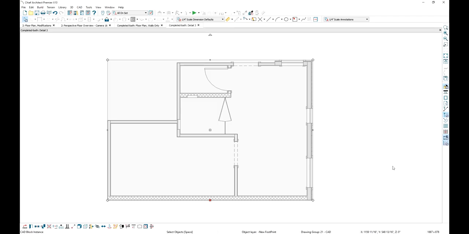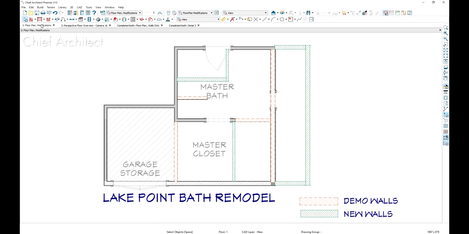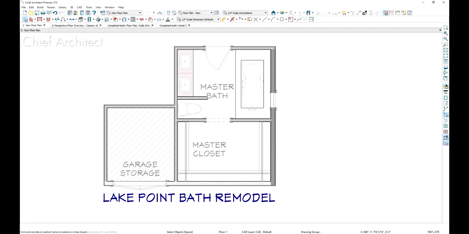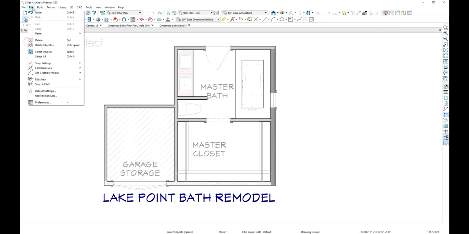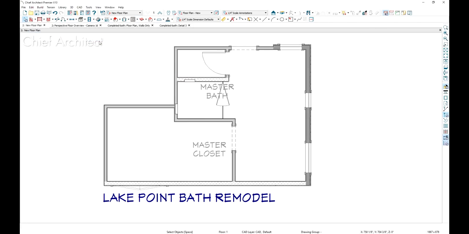I'm going to go ahead and press Control-C or Command-C to copy it from my clipboard. Let's go back to our plan modifications. And in this plan, I've created a layer set very similar to this one, but it turns off all the modifications. Let's go ahead and use Edit, Paste, Hold position. And now you can see that pastes it right over the top of our as-built walls. And since I drew that polyline solid with a white fill, you actually can't see it.